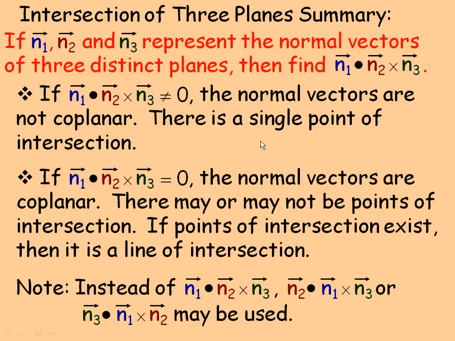Summary: given N1, N2, and N3 as the normal vectors for three distinct planes, compute the triple scalar product. If it is non-zero, the normal vectors are not coplanar, and there is a single unique point of intersection. If it equals zero, the normal vectors are coplanar, and there may or may not be points of intersection — if there are, it will be a line of intersection. It does not matter which pairing you use: N2 cross N3, or N1 cross N3, or N1 cross N2 dotted with N3 — the result is the same.